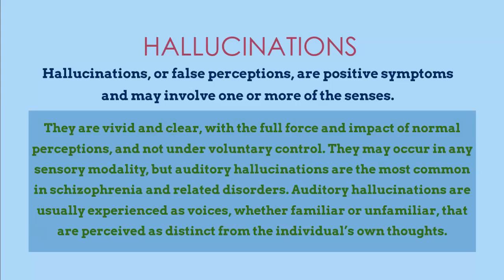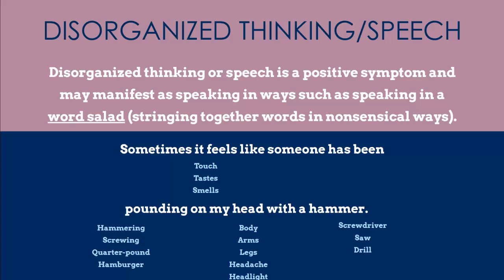Hallucinations are false perceptions, and they're considered positive symptoms as well because it's detecting some kind of sensory stimuli in addition to what normal people would face. Hallucinations are not required for a schizophrenia diagnosis. They can be vivid and clear. They can be any type, like touch. Sometimes people report feeling stabbing sensations. Some people see visual hallucinations, but the most common type are auditory hallucinations. So hearing voices. Sometimes the voices are familiar. Sometimes they're unfamiliar. Usually they're able to distinguish them from their own thoughts, though.